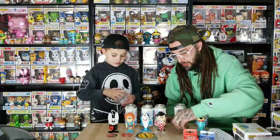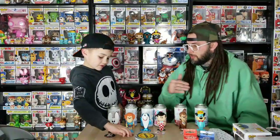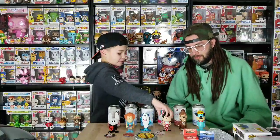Half of the ones we bought were chases — just not the ones we wanted, like the Big Boy. Comment down below which one's your favorite. Big Boy is probably the most popular. They only had a couple left when we got there. We were gonna keep buying Big Boy until we got the chase. We're Funko hoarders — we don't get rid of nothing. Hey, we got three Big Boy mystery minis and none of them are up for sale. We need three Big Boys.